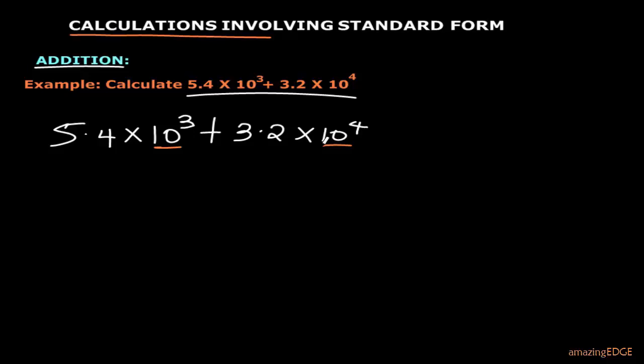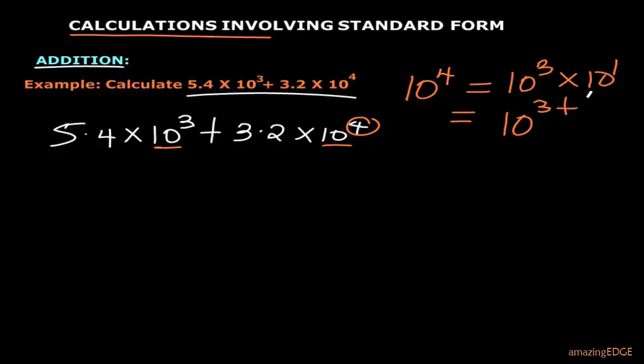So let's see if we can see a way of reducing it to 3. But we recall the laws of indices. You know that 10 raised to power 4, if you want, you can split it. Somebody can write it as 10 cubed times 10 raised to power 1. From the law of indices, they have the same base 10, and 3 plus 1 gives you back the same 10 raised to power 4. So they are the same thing, but we want to work with the other version of it.